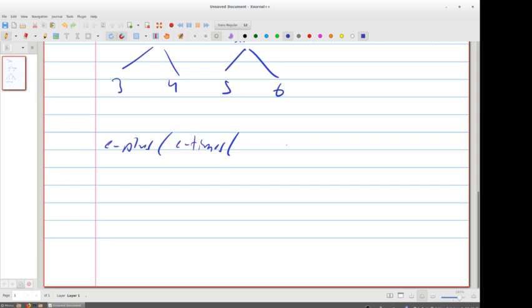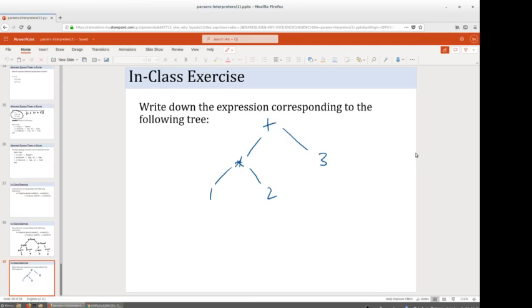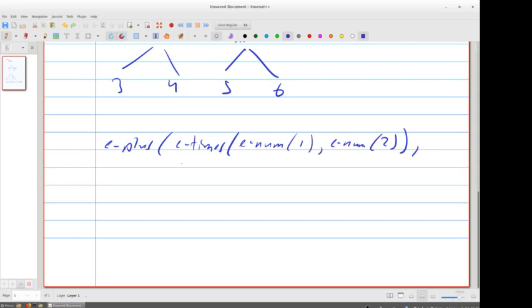So for each of those is an enum, I think it was called. Enum, wait, what was it? 1 and 2. 1. Enum 2. That's our times. And then the right child of the plus was just a 3. E plus, whoops, 3. Whoops, yeah, you're right. There we go. E's a little bad. Okay.